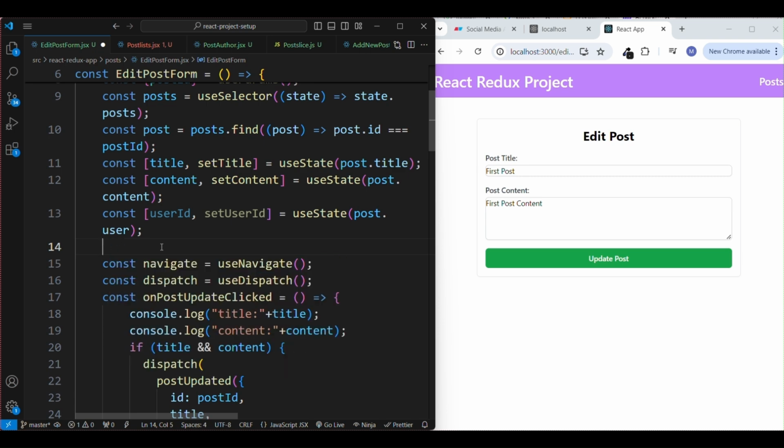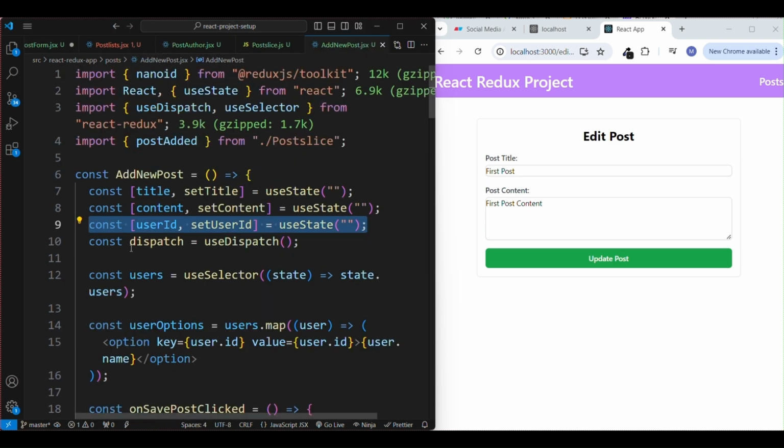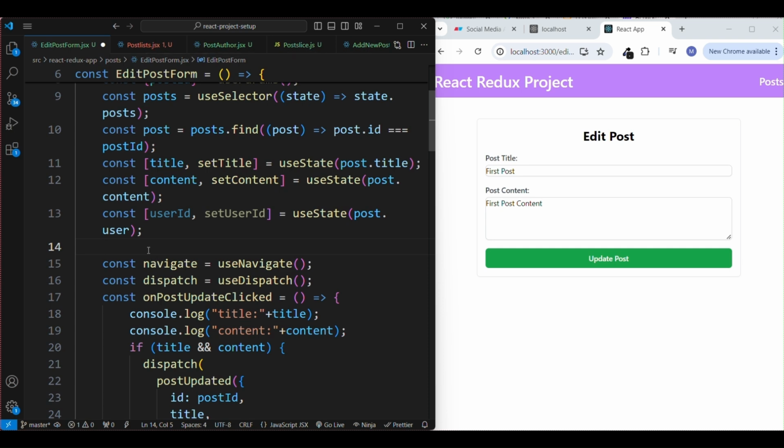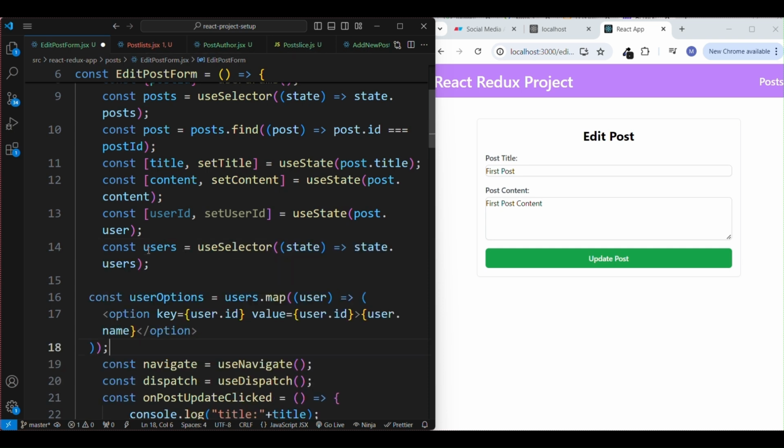Let me copy from the add new post here. Here we are getting all users, right? If you see here we are getting users, and then we are creating user options. So let me do this first. Copy.